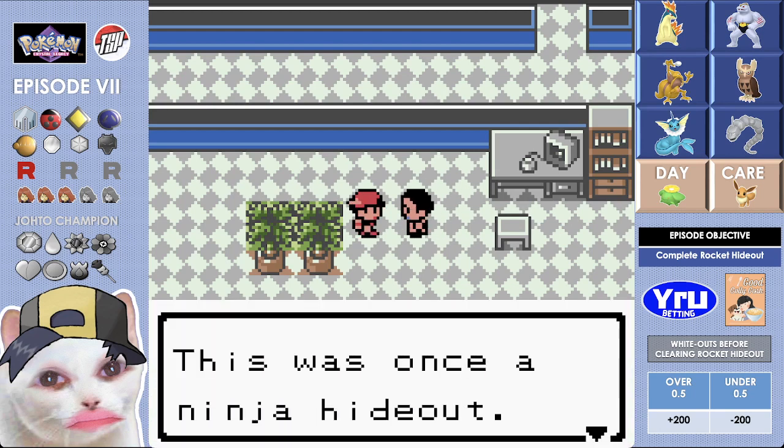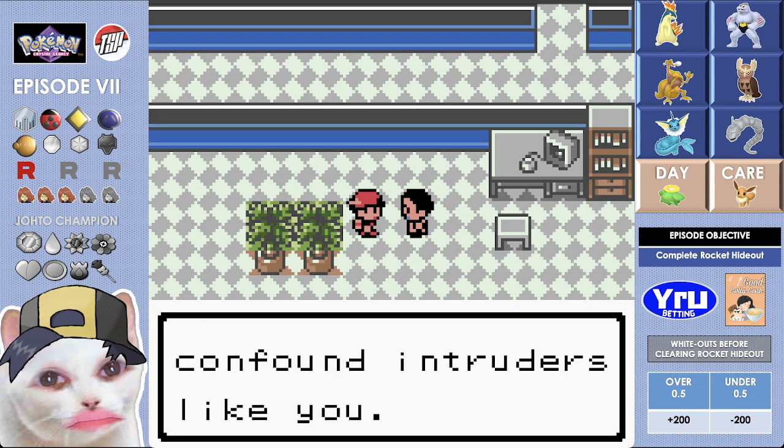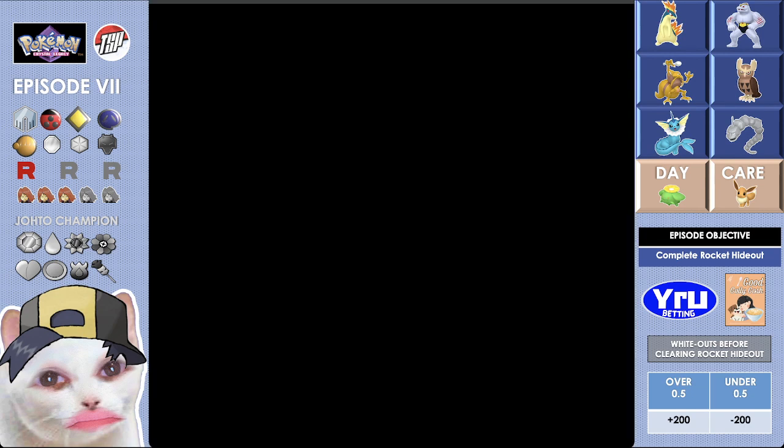This was once a ninja hideout. There are traps to confound intruders like you. This was made possible by intruders like you.